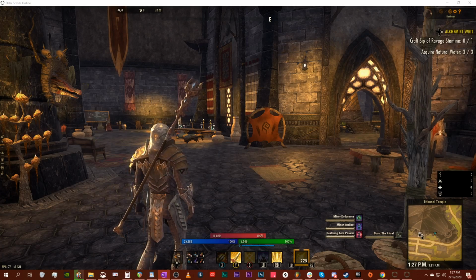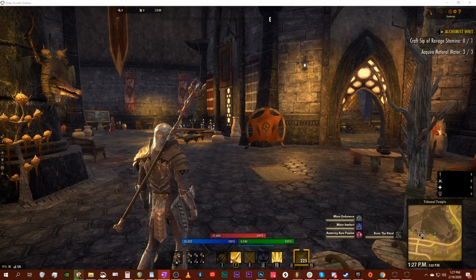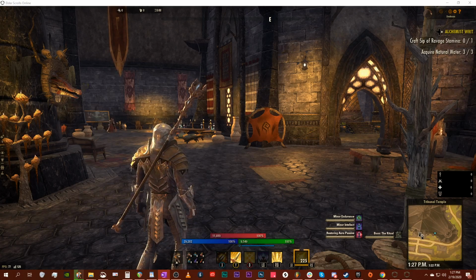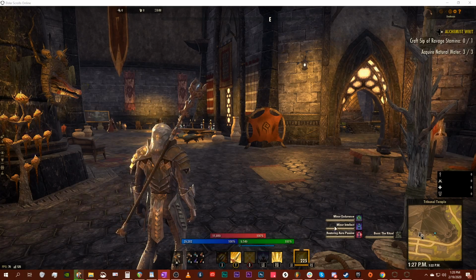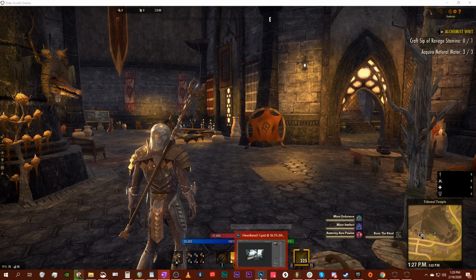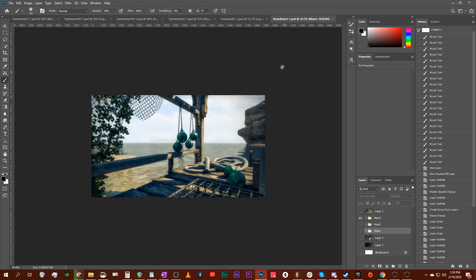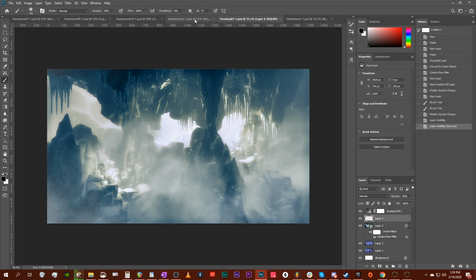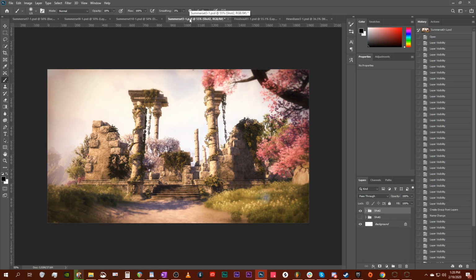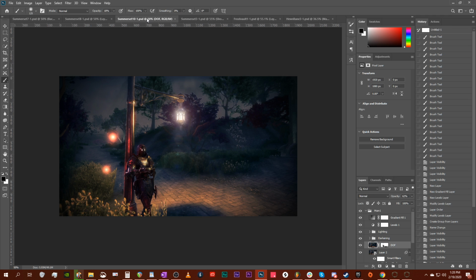I personally like GeForce's Freestyle overlay over Reshade for a couple different reasons. One being, for anyone who doesn't know, I like to do what they call screenshot art in my spare time, where I essentially take screenshots of places that I think are awesome in game and then just beef them up in Photoshop. I found that Freestyle is a much better on-the-fly dynamic option, where I've found myself tinkering with Reshade for far too long to be effective when I could just make very similar tweaks in Photoshop and post.